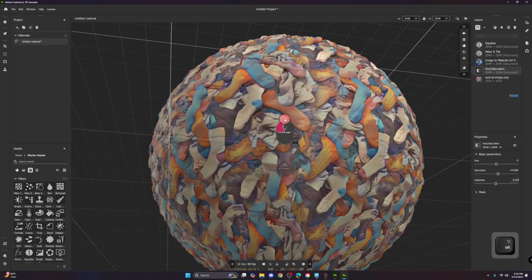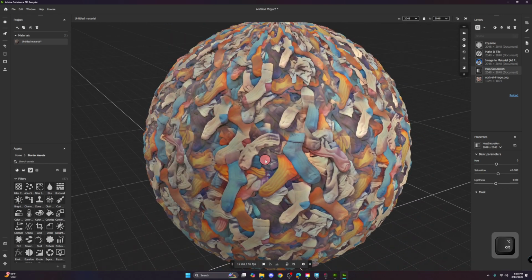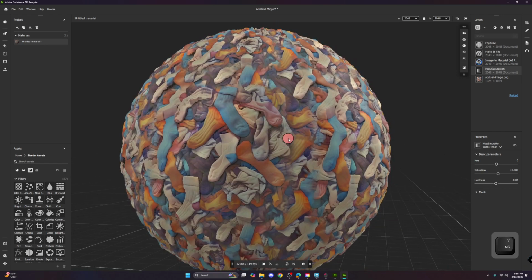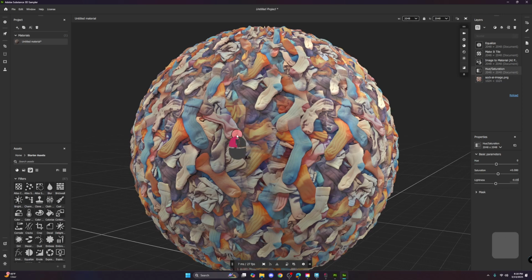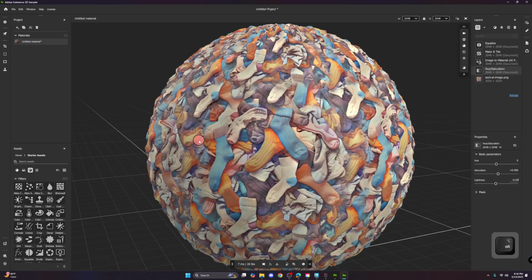And this is starting to feel like a very fun pile of socks, which is exactly what I want. It's kind of bumpy, so I get a little bit of displacement and height variation that I'm really enjoying. And we've got a lot of colors, and it didn't take me a lot of work to set up in general. So as we're working on this, we'll notice in the top left a material sphere that's just over here.